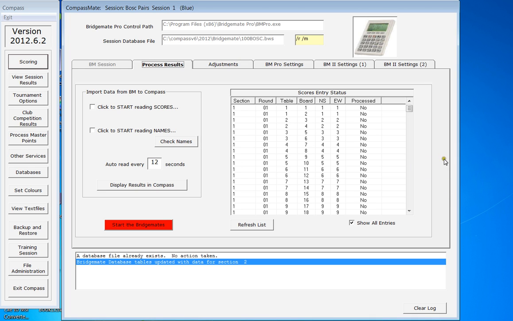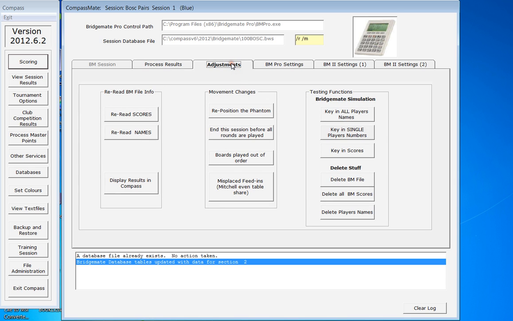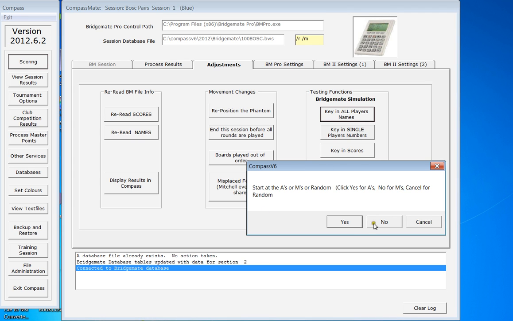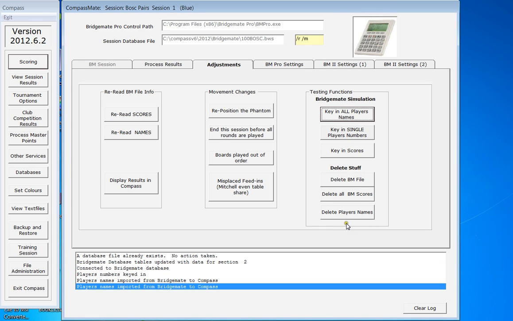So I'm going to do a simulation of that entry using the Compass BridgeMate simulator. So on the adjustments tab, I'm going to key in the players' names. So click that, and let's say yes. So now I've just keyed in the players' names, and now we'll key in the scores for each round.